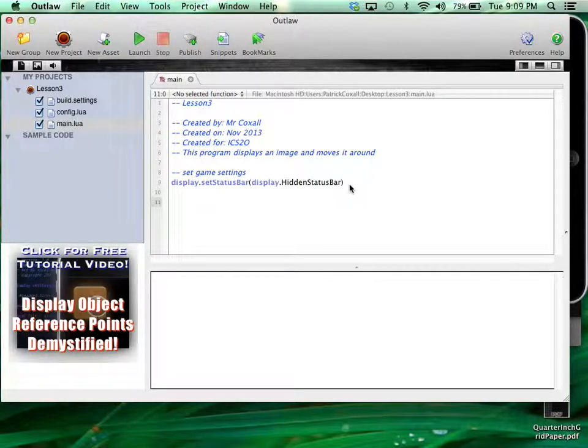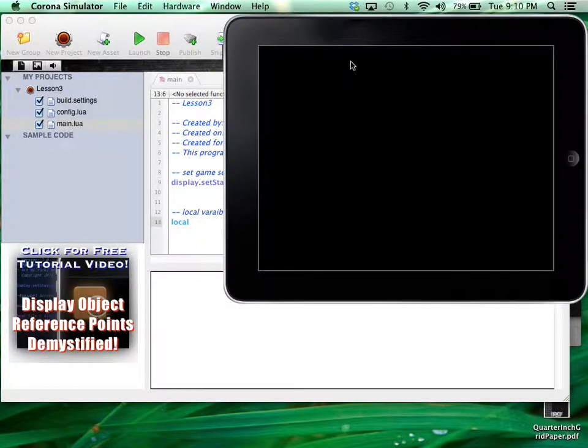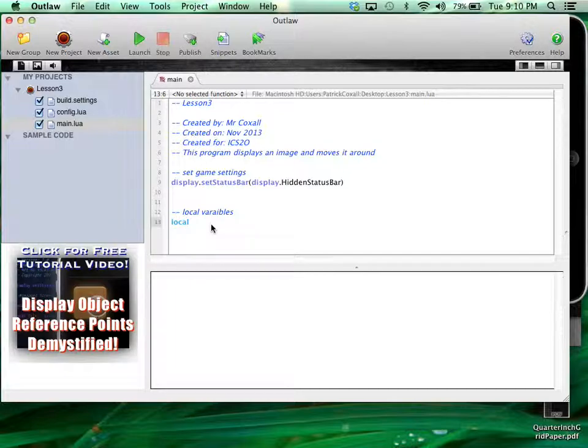So last time we created local variables, and today we're going to create two of those. The first one is going to be a background image on our iPad so that we have a full background image on our screen.